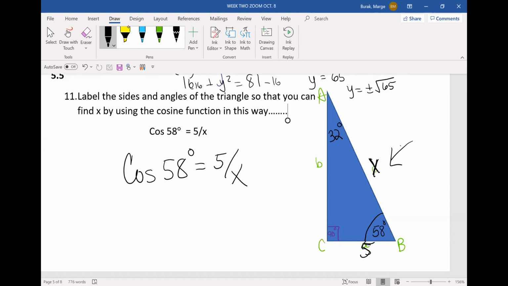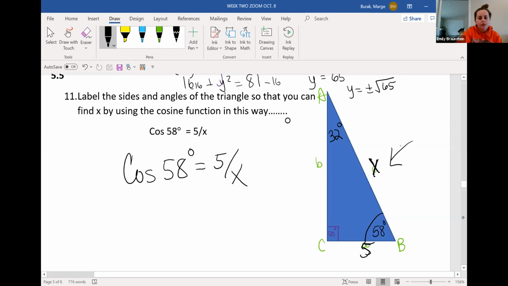Thank you, Darius. Somebody want to jump in here? I want to find x. Do you just solve for x using the equation? Yeah, just use this equation. So what do I do?